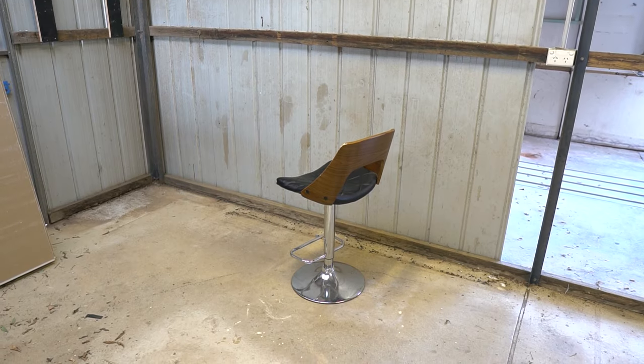Half the challenge with a project like this is just knowing where to start. I've actually got a chair sitting over in the corner there that I use to comfortably sit and think about things. I've got a solid door from the kitchen renovation that I'm going to use to replace this door here, which goes from the clubhouse into the workshop. So I figured I'd just start with that and then work my way around the walls.